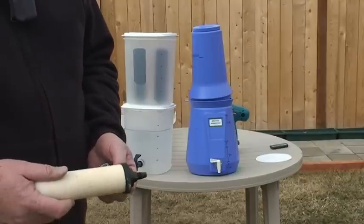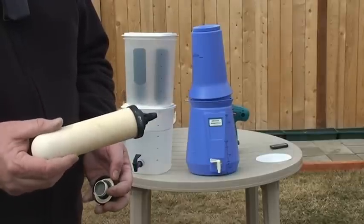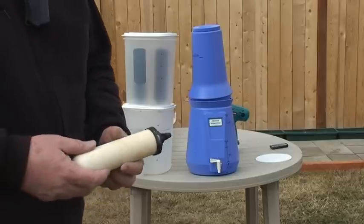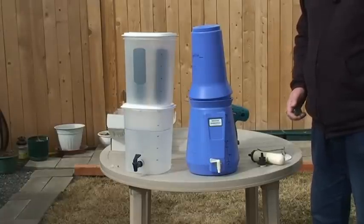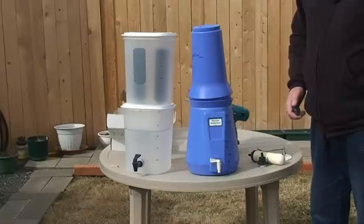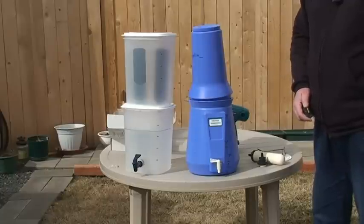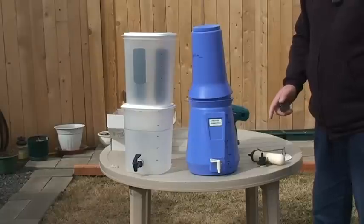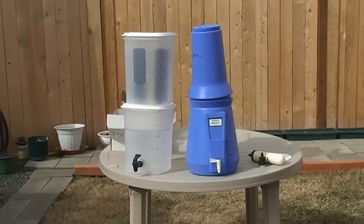That's what we need to know as to how to use some of the best filter candles in the world, in my opinion, but save yourself money on the actual unit itself. When you look for these filters on the internet, you'll find them at a whole variety of prices. I wouldn't buy them directly from the British Berkefeld manufacturer because they'll cost more. Look for the British Berkefeld water filters online, find the longer and better ones, and purchase them over the internet — you'll save yourself some money.